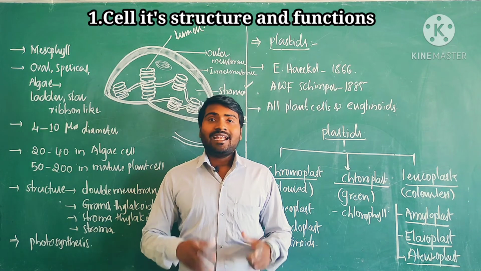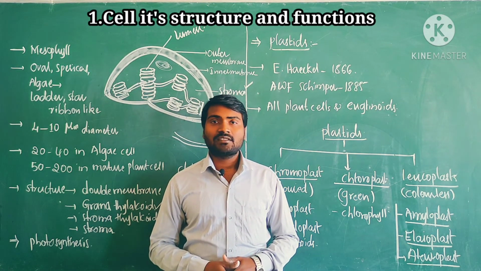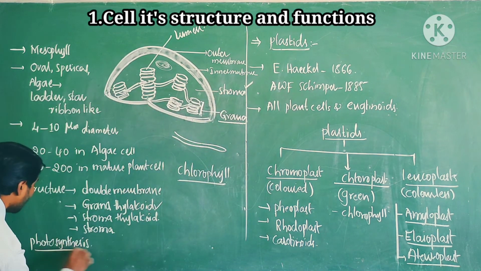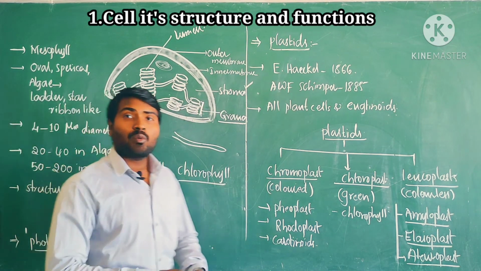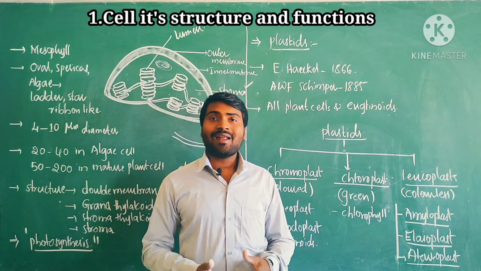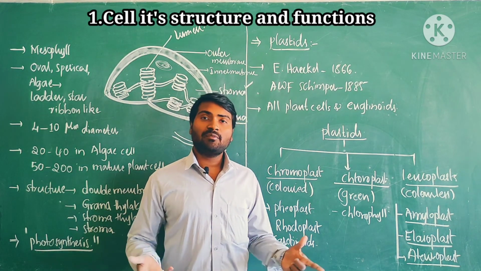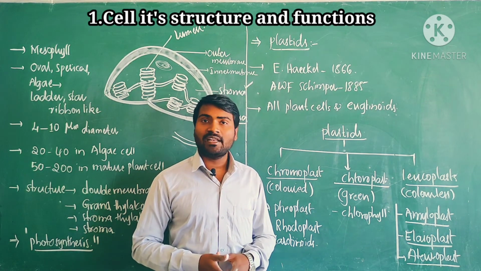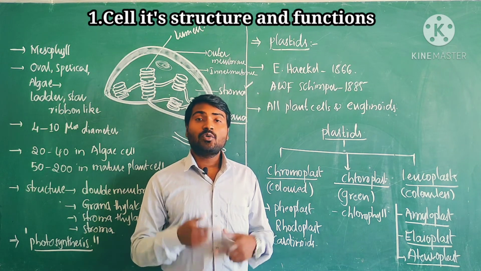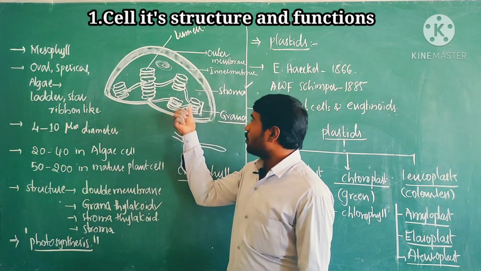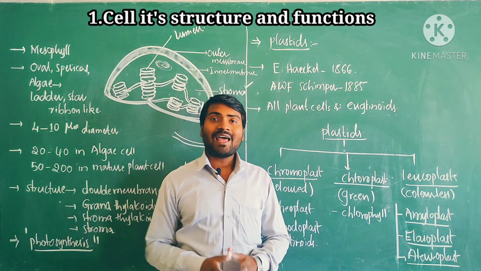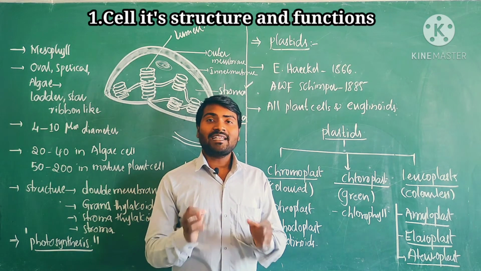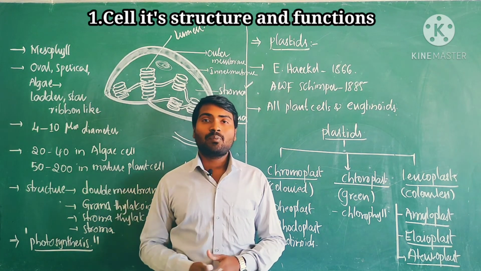Let us discuss the function of this chloroplast. Chloroplasts carry out photosynthesis. This is the major event which takes place in the chloroplast. We know that all green plants carry out photosynthesis. What is meant by photosynthesis? It is a biochemical process in which plants prepare their own food materials by capturing light energy. Who captures the light energy? The chlorophyll present in the chloroplast. Hence, chloroplast is involved in photosynthesis. That is the main function of the chloroplast.